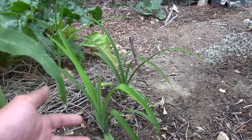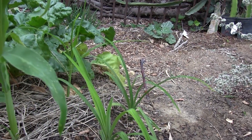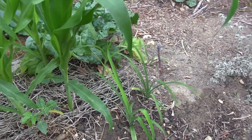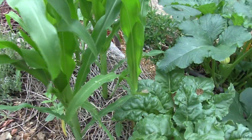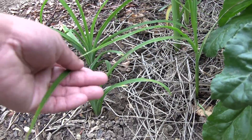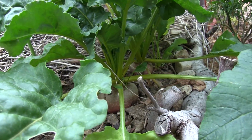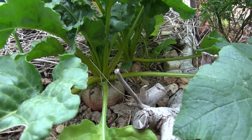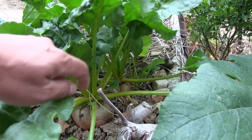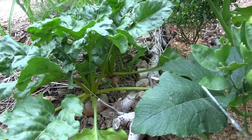We have some daylily — this is the edible kind. The daylily has been really hybridized and there are a lot of cool flowers and colors, but people aren't entirely sure that the hybridized varieties are edible. So the surest way is to get the wild variety, the one that a lot of them have been hybridized from. We have those here now and these are new. We have a couple of golden beets — from conversations with you in comments and other videos you suggested the golden beets, and we have some that are growing.